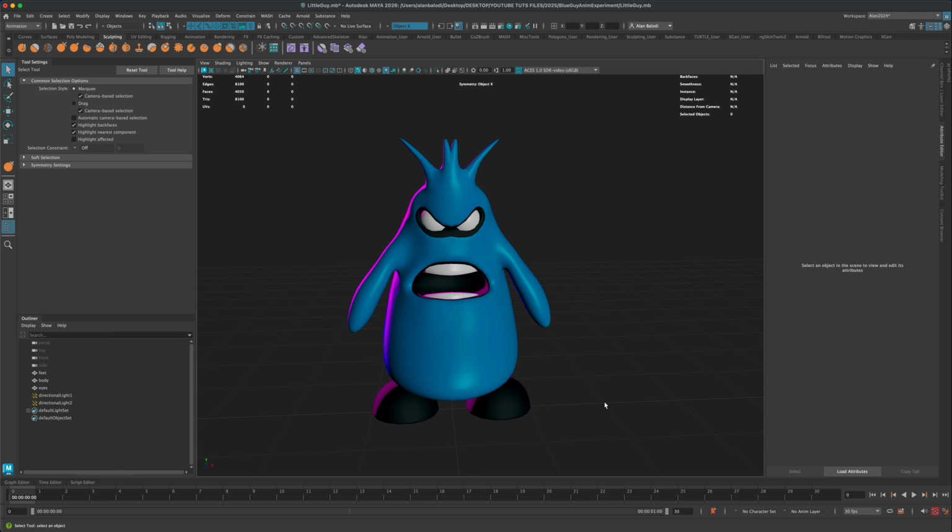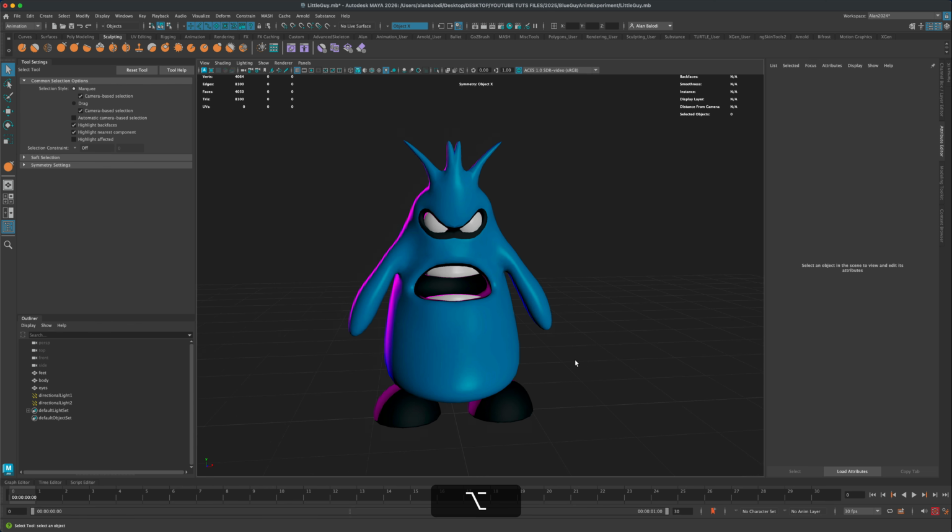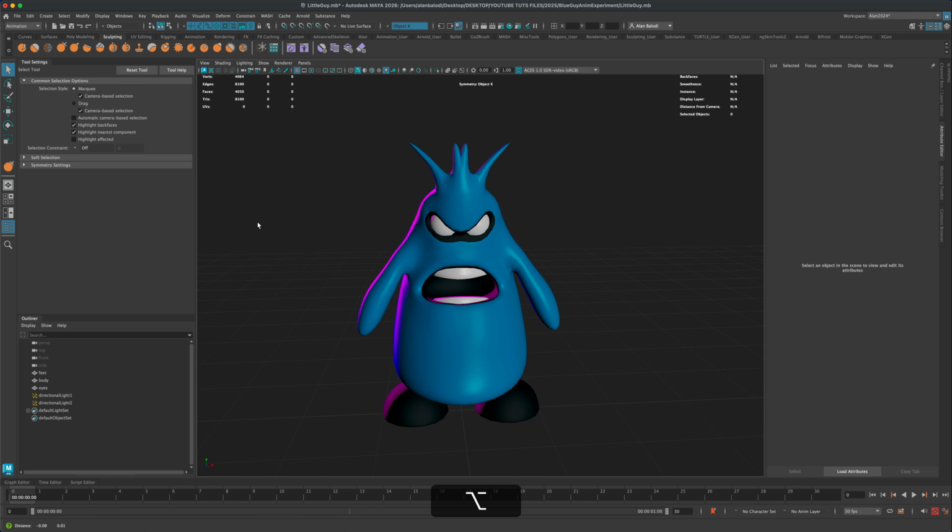All right, so how do we do the animation? Now, the animation could be done two different ways. You can create joints, right, and animate it that way. Or you can use blendshapes. So in this experiment, I thought it would be fun to take a look at how blendshapes work. What does that mean? So let's do that. I'm gonna go ahead and create a blend shape for this guy and maybe get his mouth moving, right?